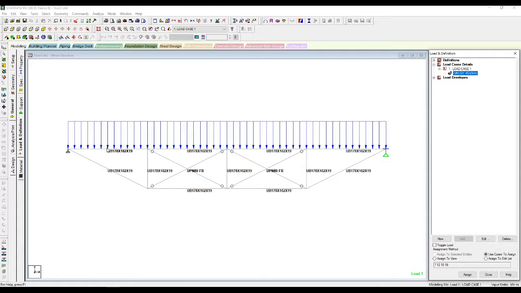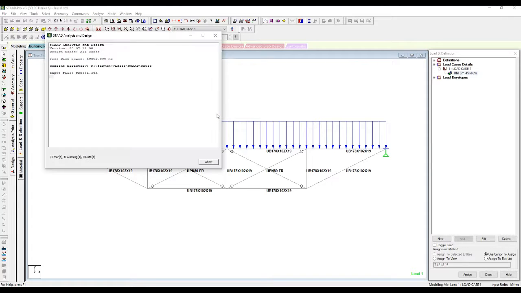In particular, to make the video a little bit shorter, I'm just going to be checking this beam here, but that can be extended to anything you want. Anything that I say here, you can apply to any other section. So I'm just going to analyze this. It should be pretty quick.